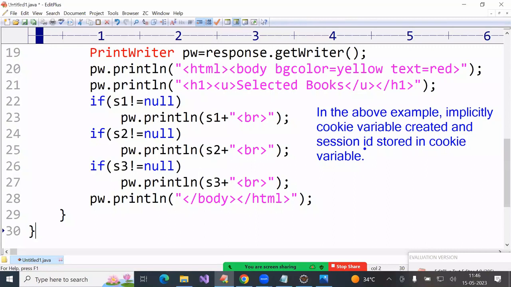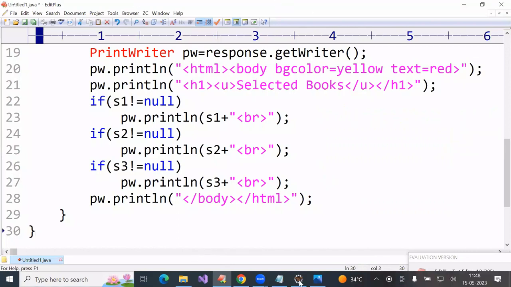Cookie code we are not writing, but the cookie is created automatically. That's what implicitly created means. While writing the first program, we created a cookie object, but here the cookie is implicitly created. We wrote only session code.